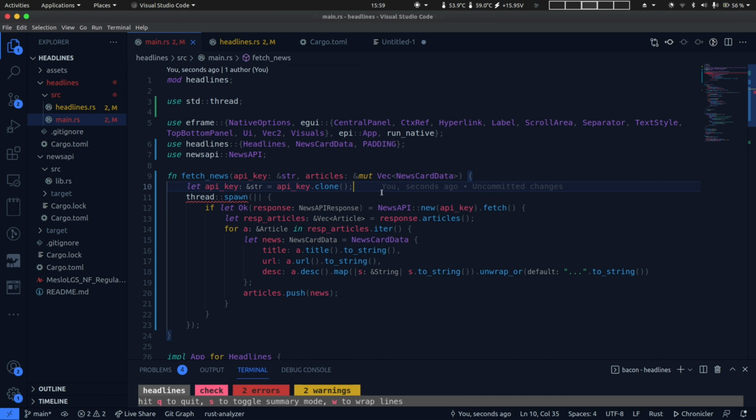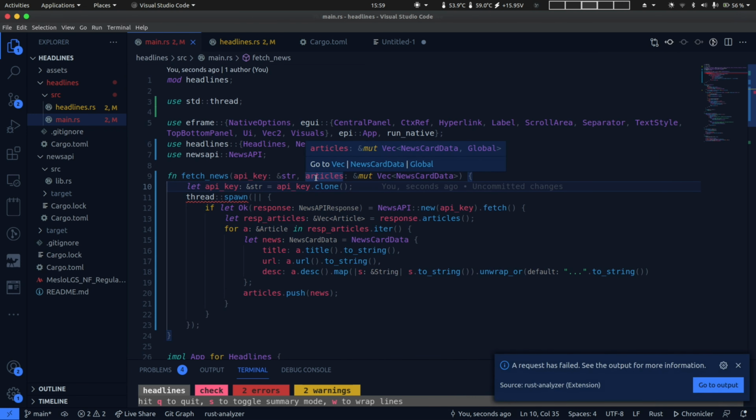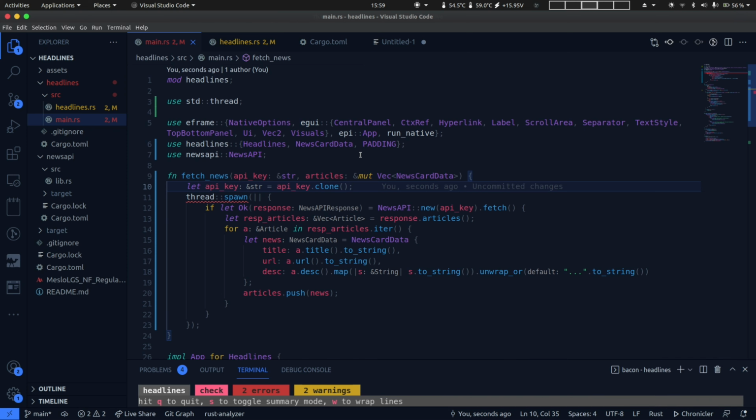So another solution is to wrap articles in a mutex and share the variable within this thread. But this would involve making significant changes in the type definition of headlines. So the third alternative approach is to use Rust channels, which has a much nicer API. Rust channels underneath are basically thread safe queues, but they provide us with two handles to the queue. One is called the sender instance and the other is called the receiver. So the usual pattern of using channels is that you can pass the sender to as many threads as you want, and the receiver can be used to receive messages from any number of threads.